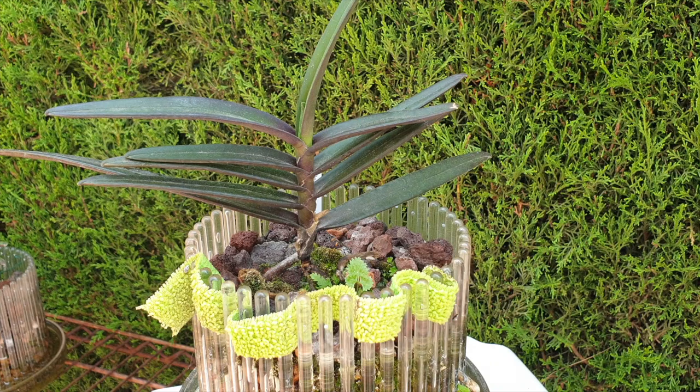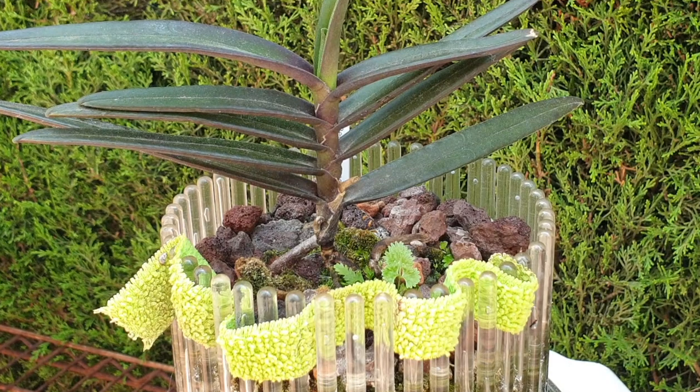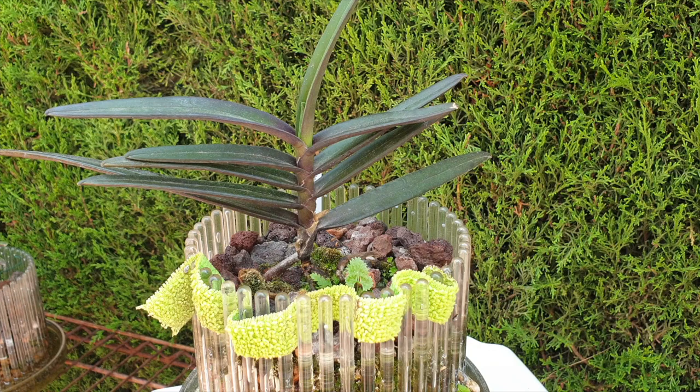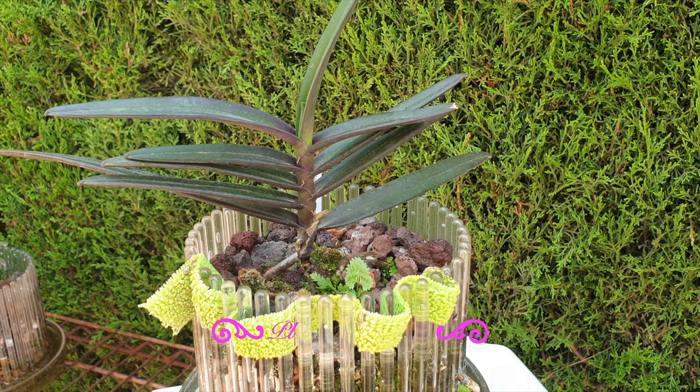This is my Renanthera monachica. She did not bloom for us this season — don't blame her. She's a super highlight orchid and that's not what she had during my late winter early spring. The root growth — she is so stingy. But I'm just going to say thank you so much for that single root, much needed and much appreciated that you're going straight into the media. Today the humidity is 15% so at least there's no wind — it's a good day.